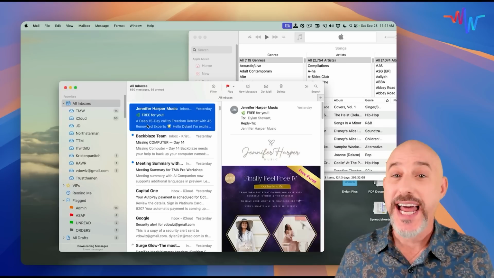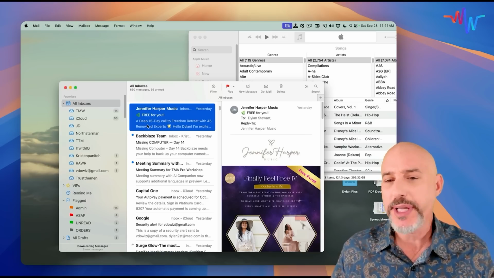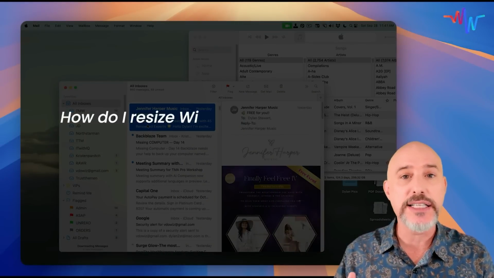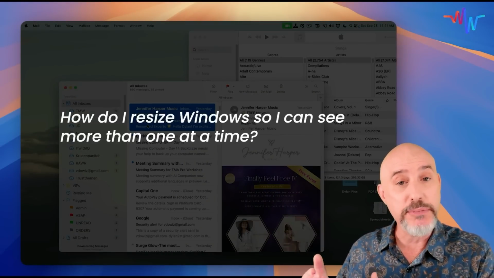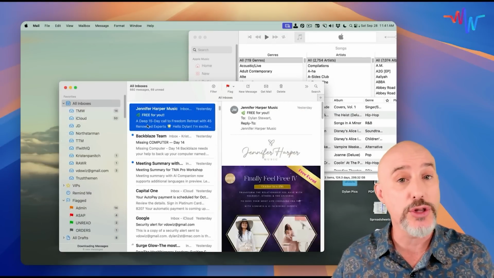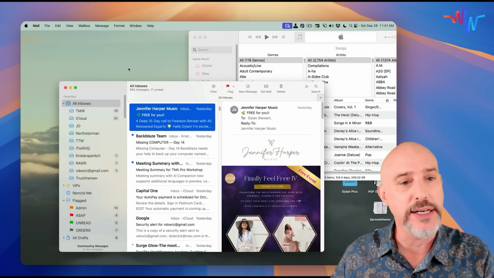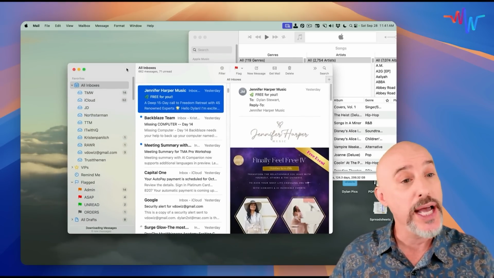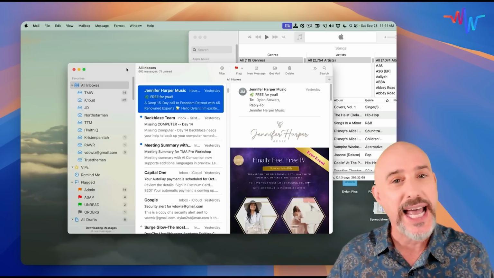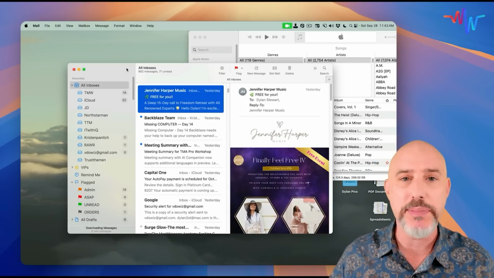Pretty cool, right? The next feature is called window tiling. When you're working on an Apple computer, you'll frequently have tons of windows open. And one of the questions I get all the time is how do I instantly resize these windows so that I can see more than one window at a time without having to manually stretch it out? For years, you needed to use third-party apps like Magnet to do that, but now Apple's added that functionality directly into macOS Sequoia. Take any window and drag it to any of the corners on your screen or to the left or right side to have that window immediately resized so that you can have multiple windows without them being on top of each other.